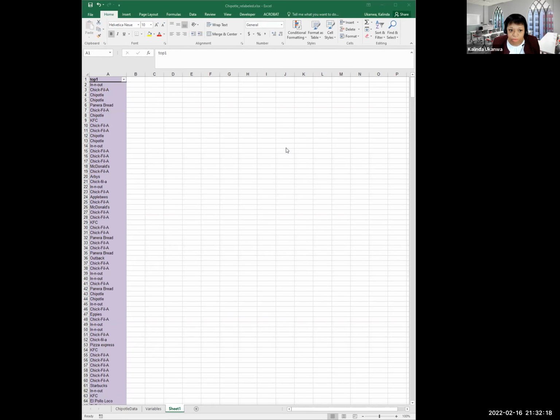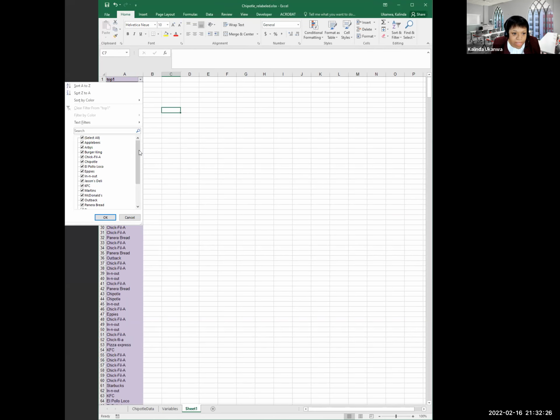Okay, by now you should have completed standardizing all the names of your restaurants. If you've done it correctly, then you will have a list in the filter that looks like this. And if you count them, there should be 21 restaurants. No restaurant will have more than one entry on the filtered list. If you see a restaurant that has more than one entry spelled in different ways in the filtered list, then you are not done.